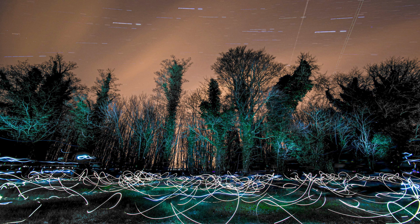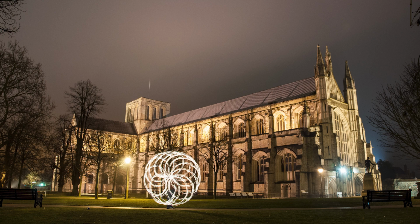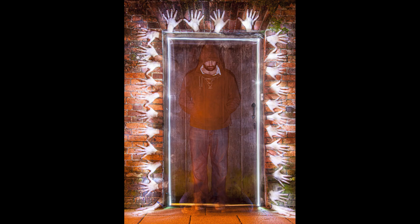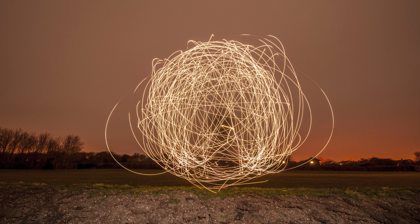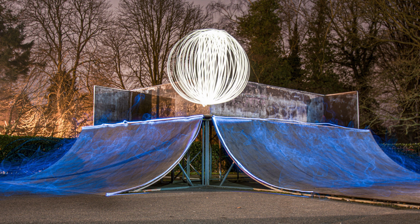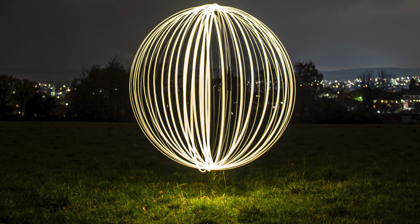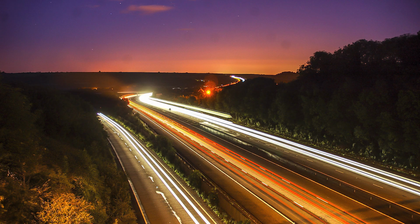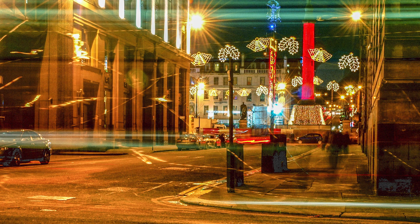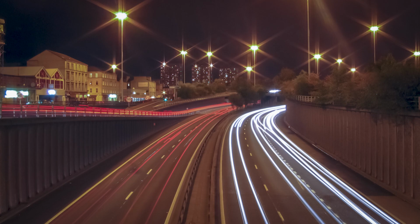So I've been wanting to do a tutorial on this subject for a while, basically how to shoot light trails, how to be able to capture images at night, and filming it is probably the most challenging part of it because it's dark. So I decided to go out just as the sun had set and set myself up to be able to take some light trails just over the M3 near where I live. And so I'm going to show you how to shoot light trails. I hope you enjoy.